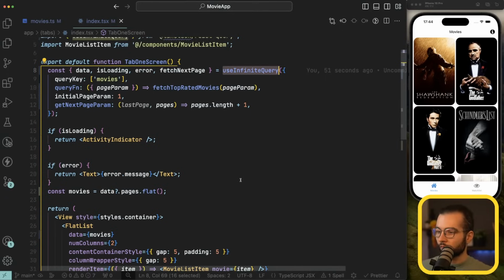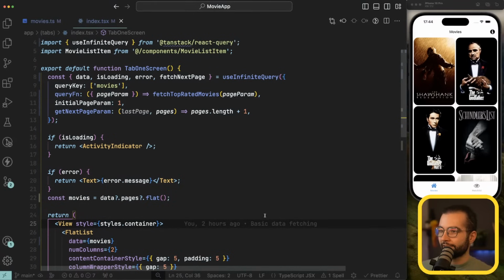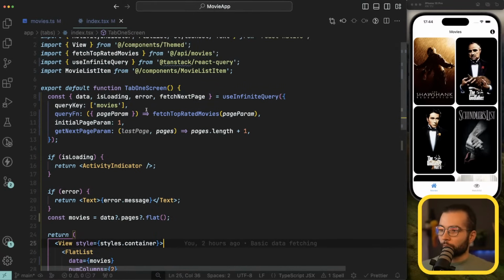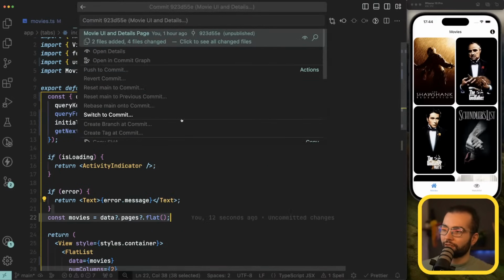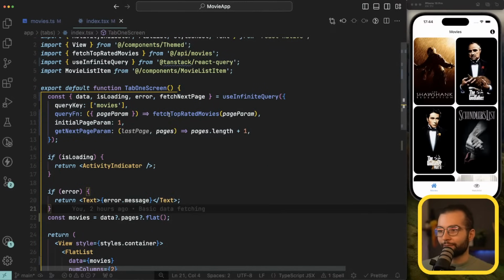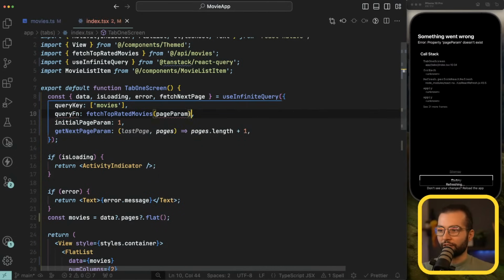I think a question mark here as well is needed. And probably you can expect page param. If the query function will give us the page parameter, maybe we can simply remove everything from here.